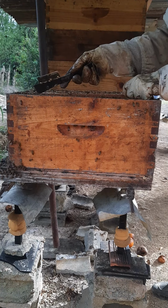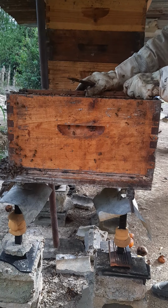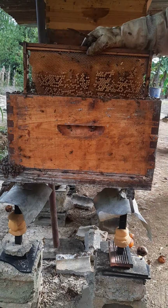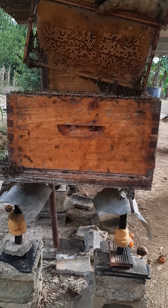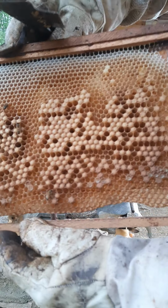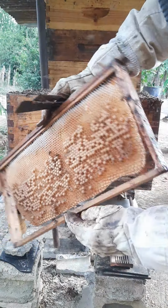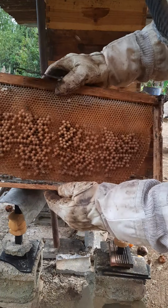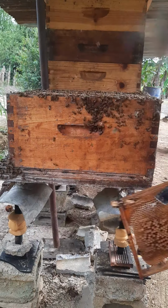Right now I'm taking out position 3. Position 3 has a lot of drone cells, some honey on the top, which is not the kind of thing I'm looking for. That means that this queen looks like she wants to swarm.